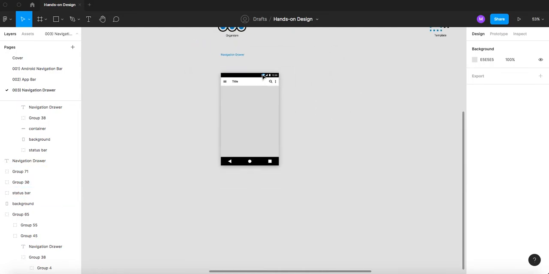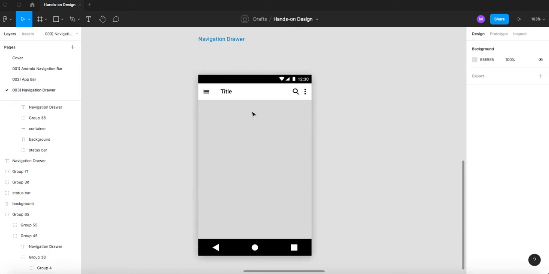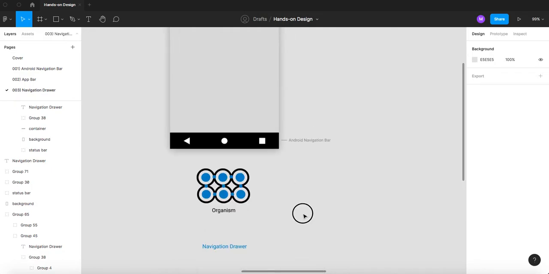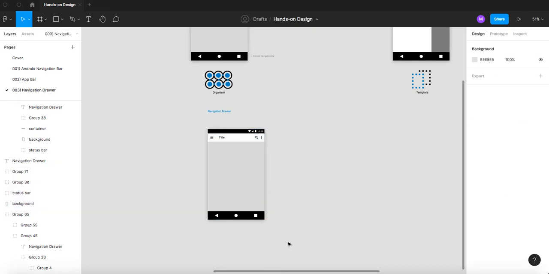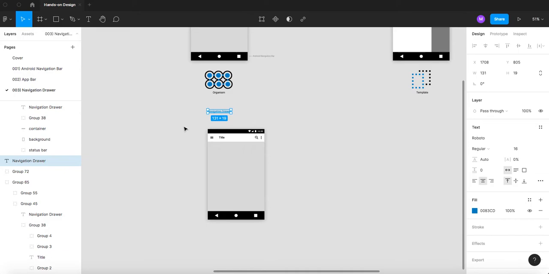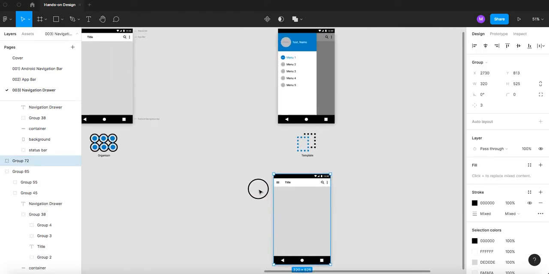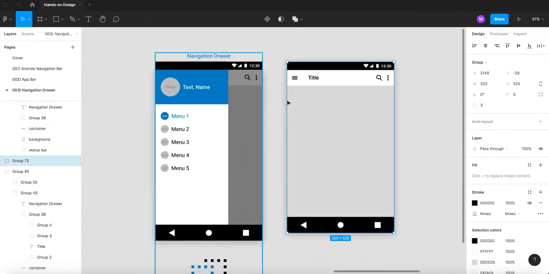And then we need to demonstrate, but we don't have any information here. We could have a text, we could have some cards, some illustrations, icons, forms, doesn't matter. It's not important because we are going to concentrate on the navigation drawer. So let's do that. Next thing we need to have, I will select all those elements, Ctrl G to group. I will delete this one.